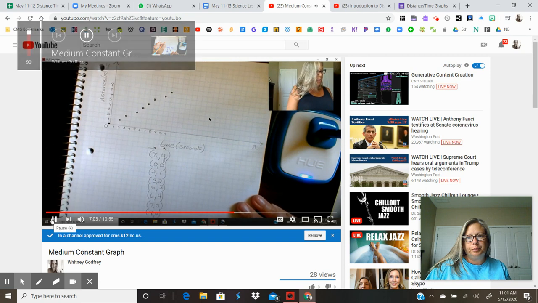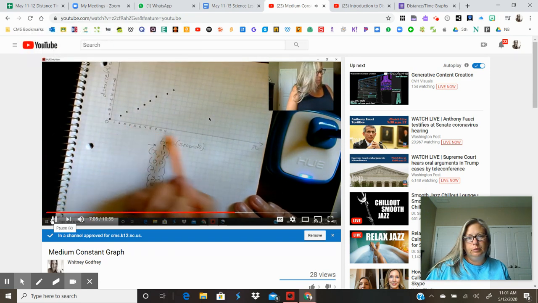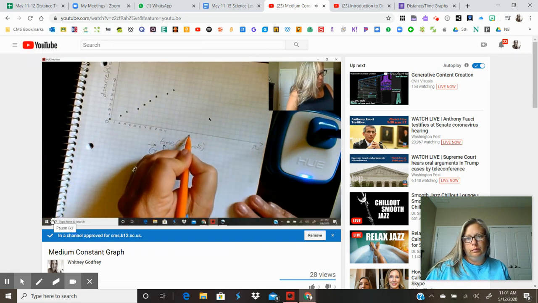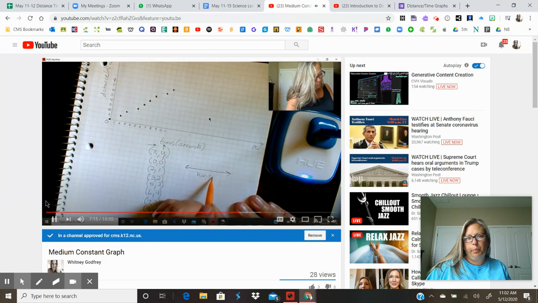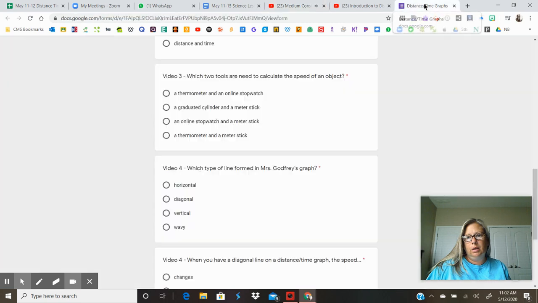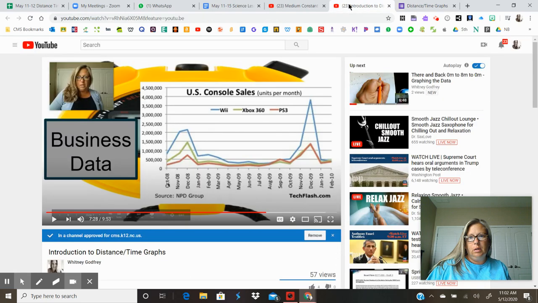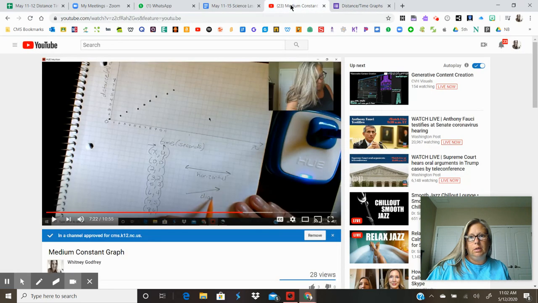Look. All right, let me go ahead and tell you to be sure that over here, the x-axis is a horizontal line. Now, we won't put that on our graph, but this kind of line is horizontal. And this kind of line is a diagonal. All right, let's go back and look. Which kind of line formed? Go back and look. Well, here I can close that out because we're done with it. What kind of line did I form? Was it flat? Was it straight up? And now let's finish watching this video.